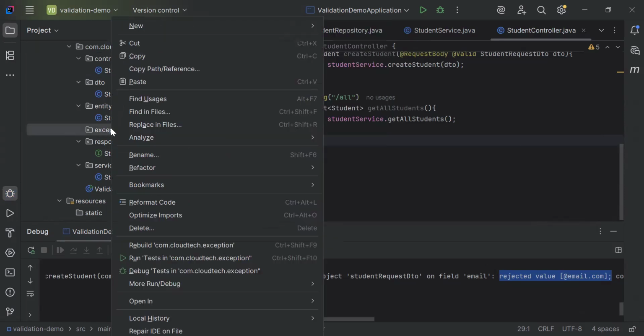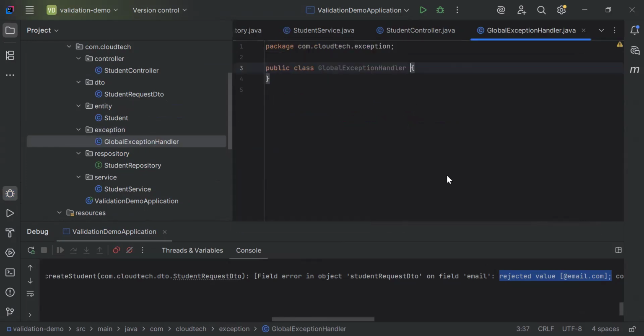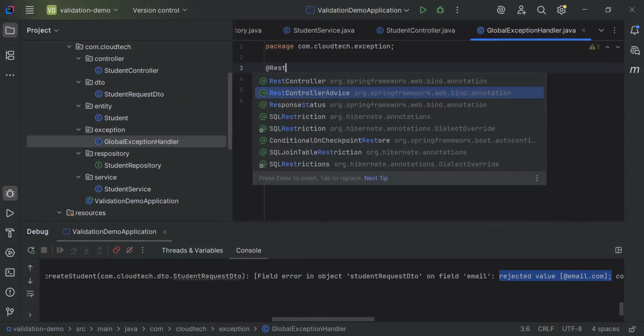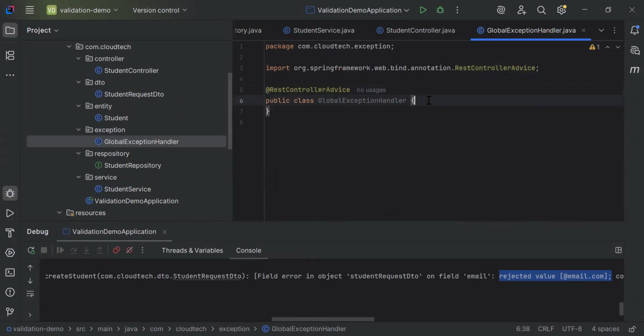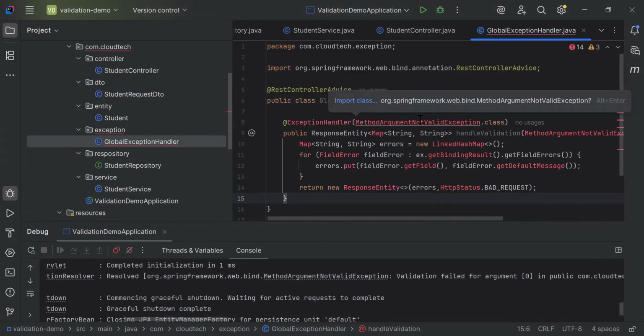Now here I'll declare a class which will be able to handle all the exceptions. So I'll declare it as GlobalExceptionHandler. And I'm going to use RestControllerAdvice here. It is basically going to give advice to your REST controller. Now we need to handle the exception, which was MethodArgumentNotValidException. I have some code which I can test here and then I'll try to explain it. So I'll copy the code and paste it here.